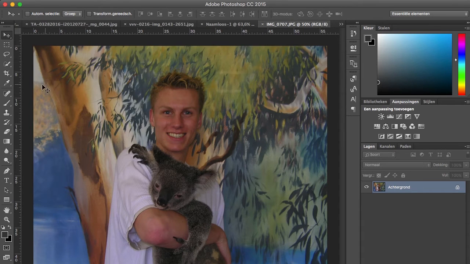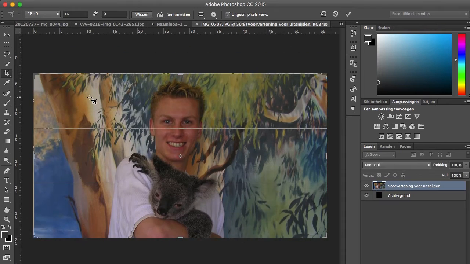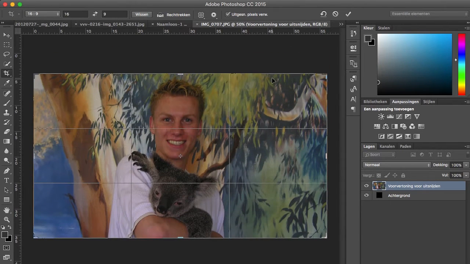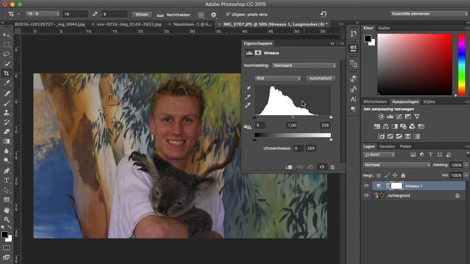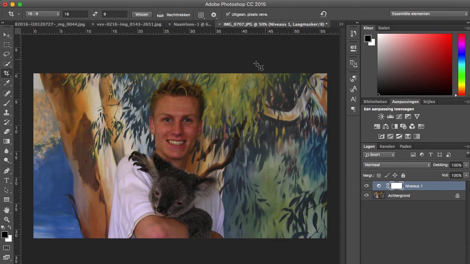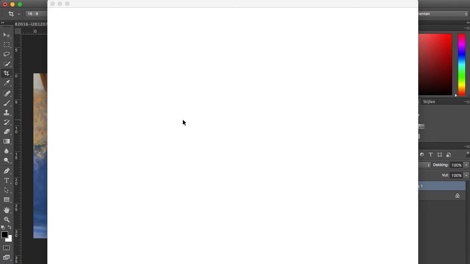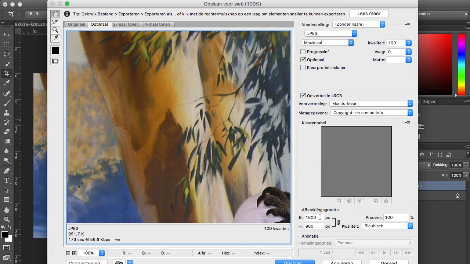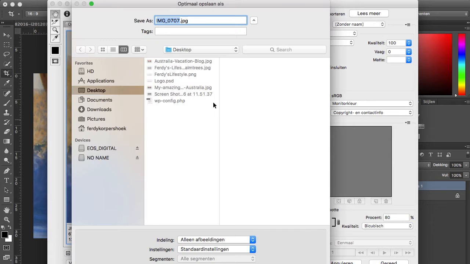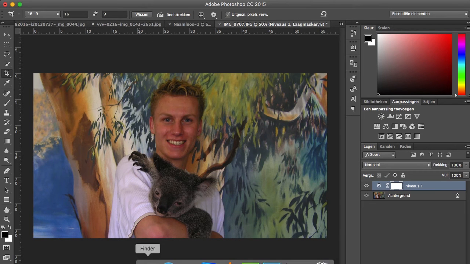I click on it, I open it in Photoshop. I can leave it as it is, or I make it 16 by 9. Actually, I like that, so I will make it 16 by 9. Enter. I can change all this stuff, but I won't do that right now because I'm illustrating how to make a website, not how to edit images. So I save it, and again, the title has to be important. I change this to 1280 by 720. I save it, and I call this Guranda Village Cairns. This was in Cairns, such a beautiful place in Australia.